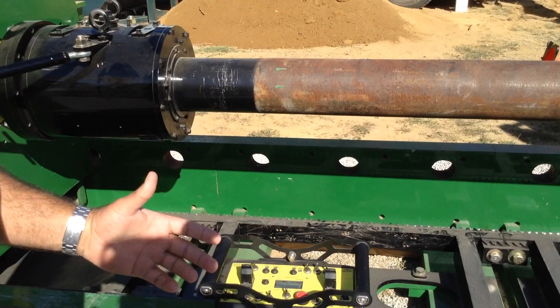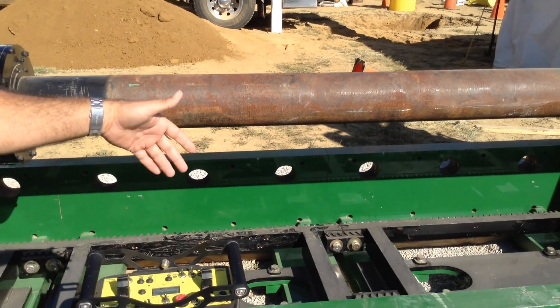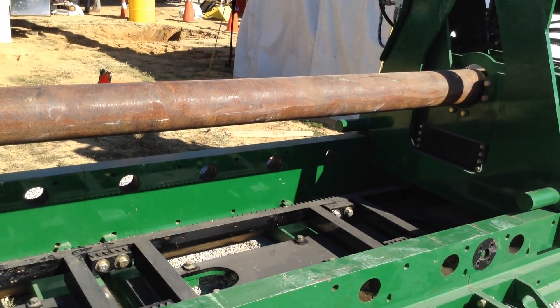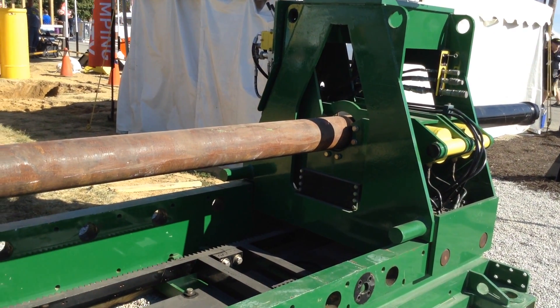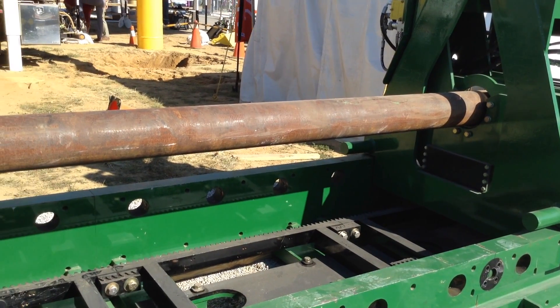The ease of pulling auger, tripping auger, getting your auger bores started — you've got 60,000 foot-pounds of push-pull just off a rack and pinion on the 36-inch machine, going to 120,000 foot-pounds on the 48-inch machine. It's a very versatile machine. We've got 500,000 pounds of push once we go to cylinder mode.